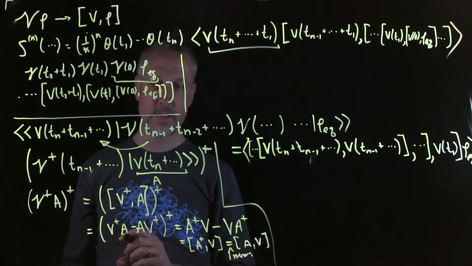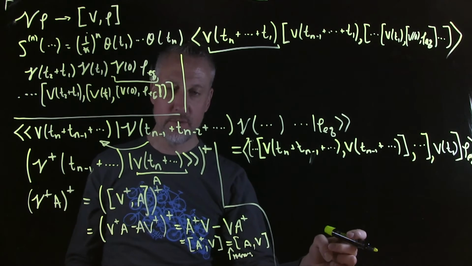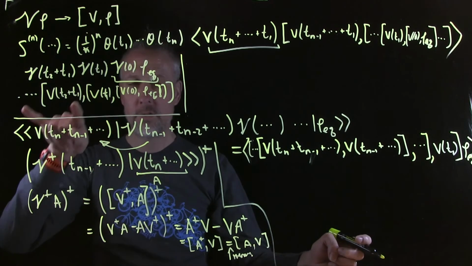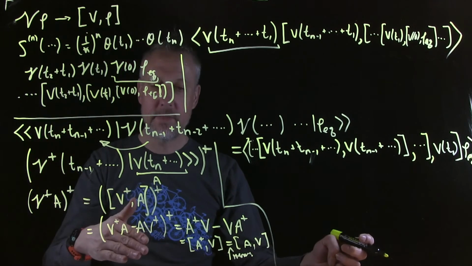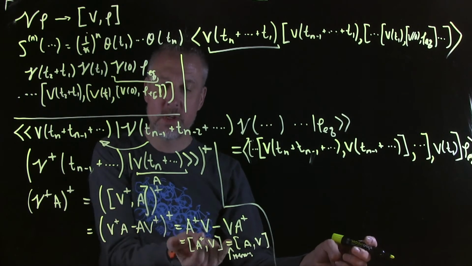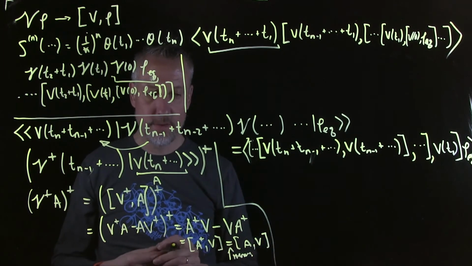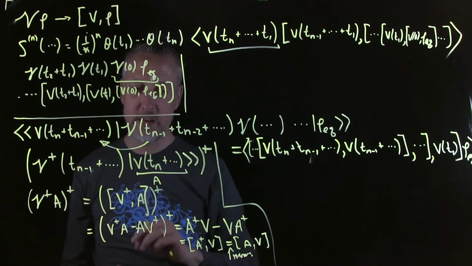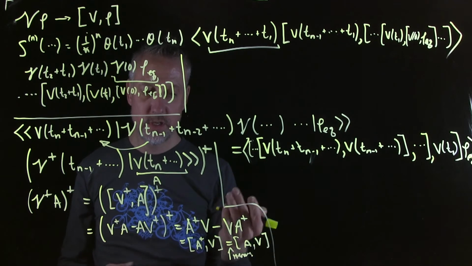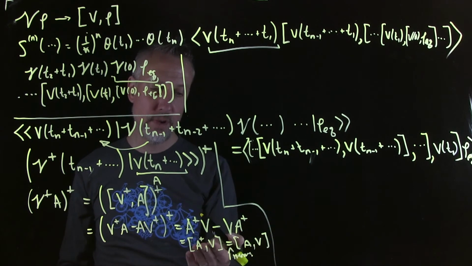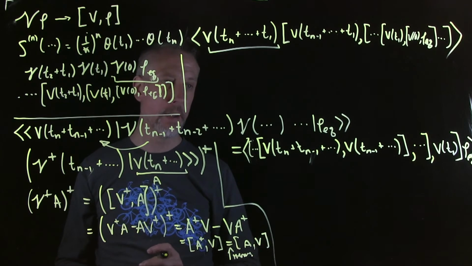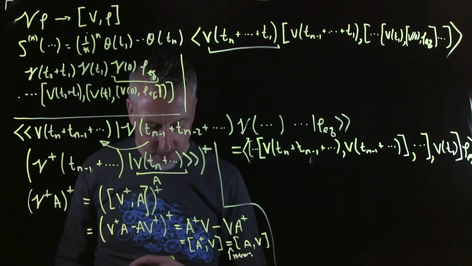Right, so this is the only sort of, I would say, tricky part, figuring out what happens when you want to do a Liouville operator to the left. When you bring it back to Hilbert space, you just have to remember to switch the order of the commutator, because the adjoint of a commutator switches the order. If the operators are Hermitian, then you can just replace them with the same operator. Okay, so essentially we have finished.